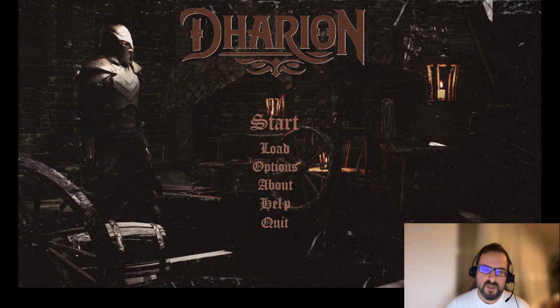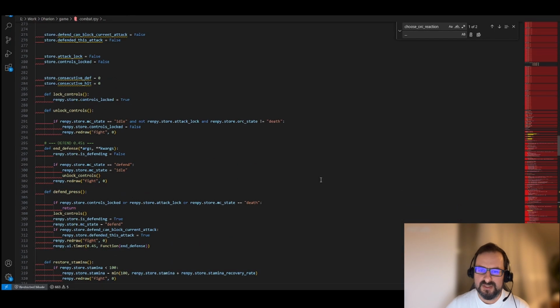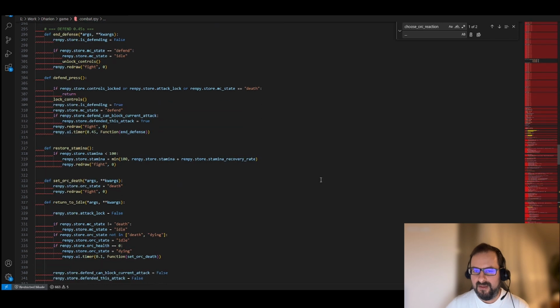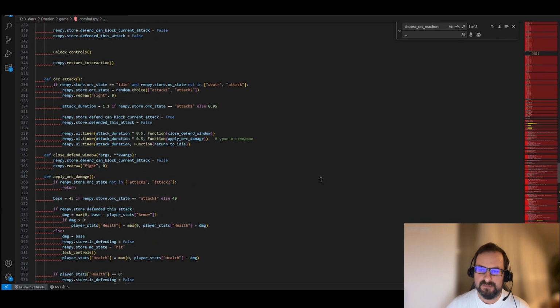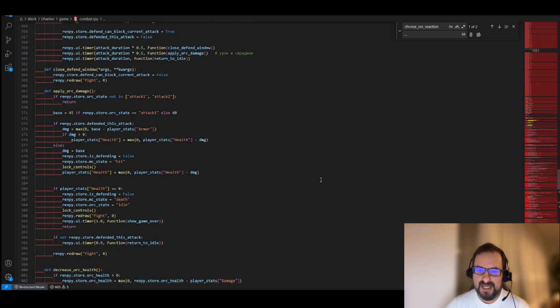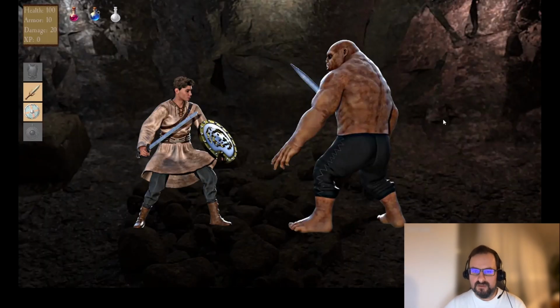I follow one simple rule when I build a system like this. I write down exactly what I want to achieve. Then I implement everything step by step, starting from the absolute minimum. And I test every single step. The first thing I did was very basic. I just placed the player and the enemy, in this case an orc, on the screen facing each other. That's it. No logic, no combat, just visuals.